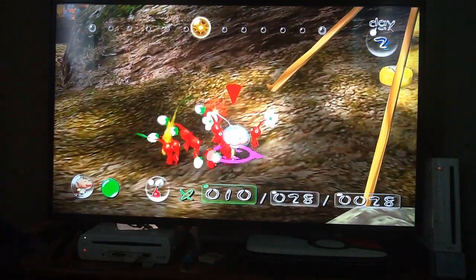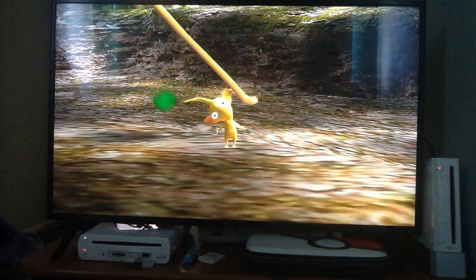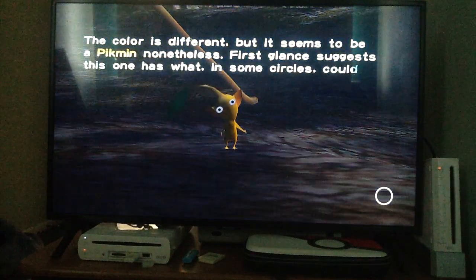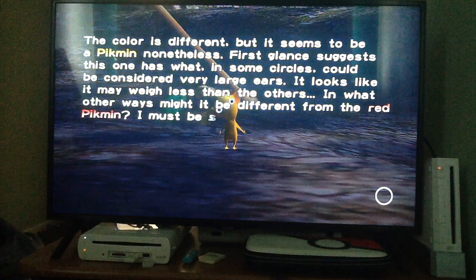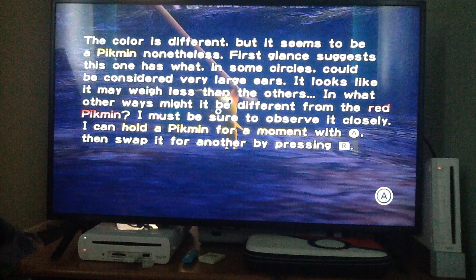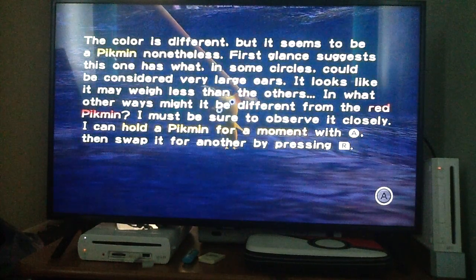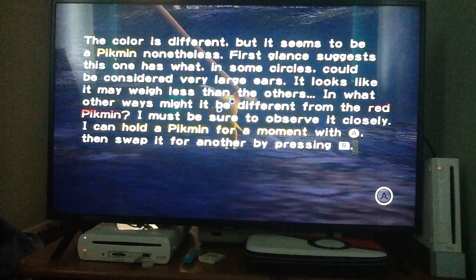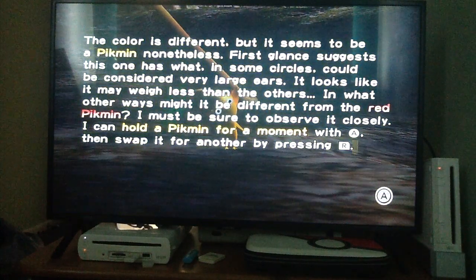So, here's our next Pikmin. The colour is different, but it seems to be a Pikmin nonetheless. First glance suggests this one has what, in some circles, could be considered very large ears. Basically looking like similar ears that you see with Link and Zelda from Hyrule. It looks like it may weigh less than the others. In what other ways might it be different from the red Pikmin? I must be sure to observe it closely. I can hold a Pikmin for a moment with A, then swap it for another by pressing R.